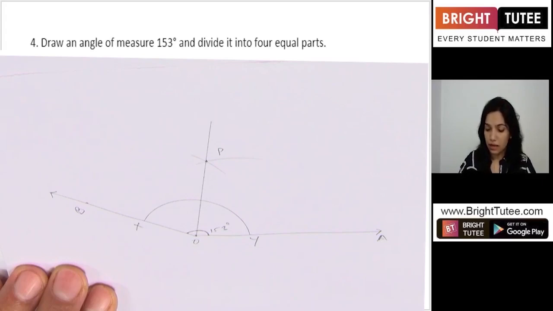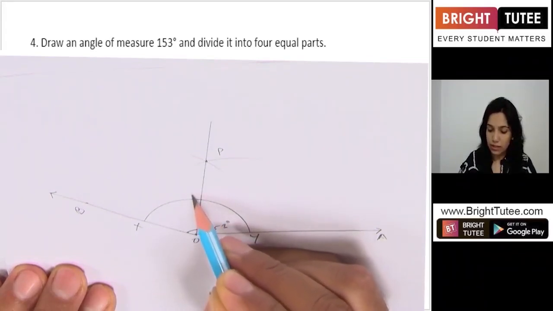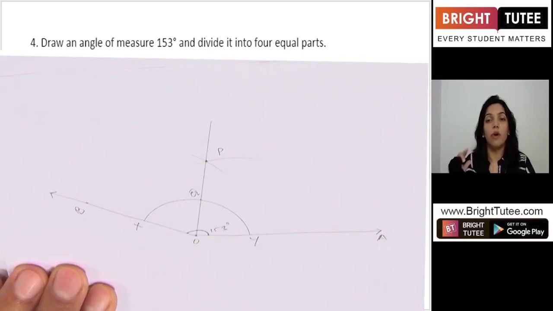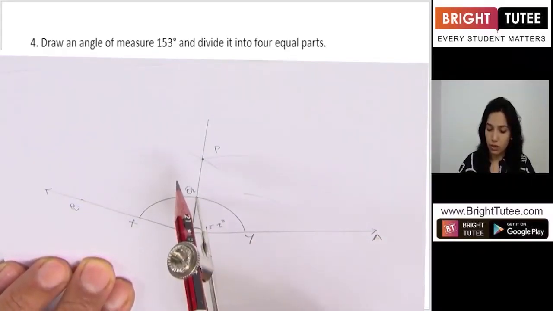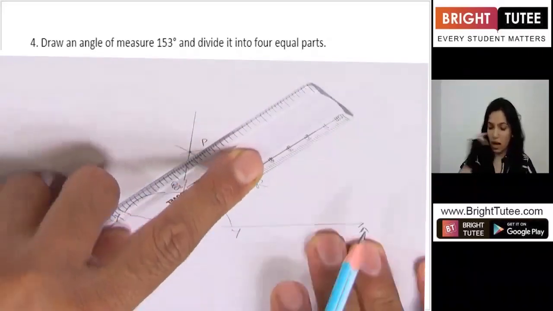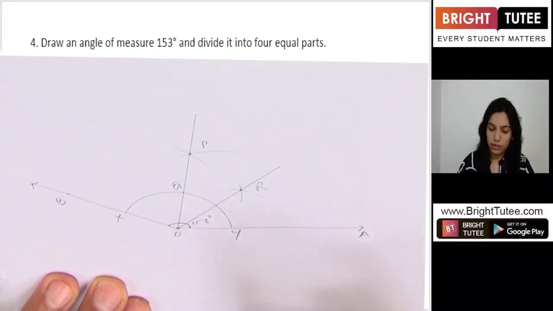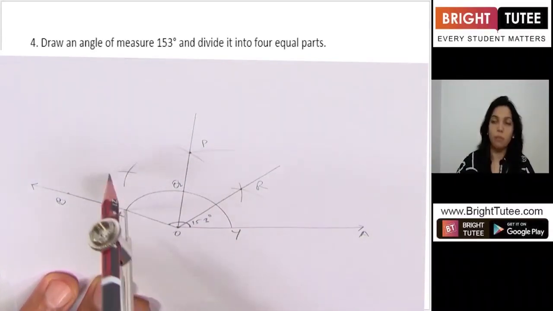Let us divide angle AOP. In order to divide angle AOP, let's say this is point Q. Okay, so we need to have the opening of the compass more than half of YQ. So keeping the point at Y, we make an arc. Keeping the point at Q, we make another arc. We join it. We got the half of angle AOP. The same way we will follow the steps and we will make the angle bisector of angle POB.